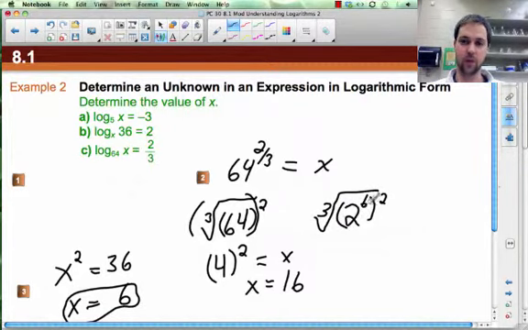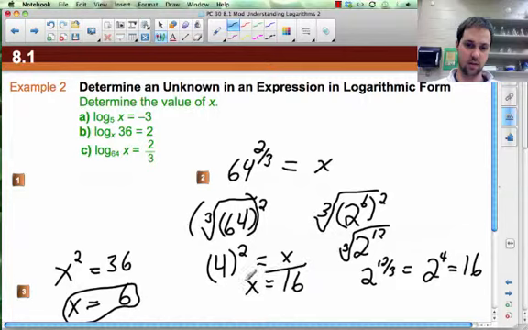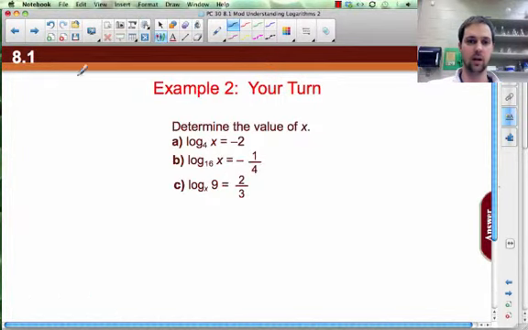Now, 2 to the power of 6 squared would be 2 to the 12, and we are going to take the cubed root of that, which would give you 2 to the 12 over 3. 12 divided by 3 is 4, so this would be 2 to the 4, and 2 to the 4 is 2, 4, 8, 16, and we get the same answer that we got over here. Okay, just a couple different ways to look at it and think about it.